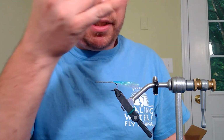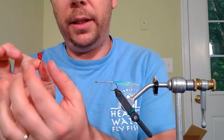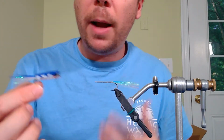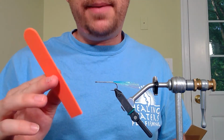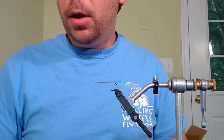If I use the sticky foam, this would be incredibly difficult to get where it's fatter at the front and slims down at the back. So I prefer not to use that type of foam for this. Additionally, because I'm using a longer hook shank, using the popsicle stick foam can be really difficult. So, oh, thanks, John.